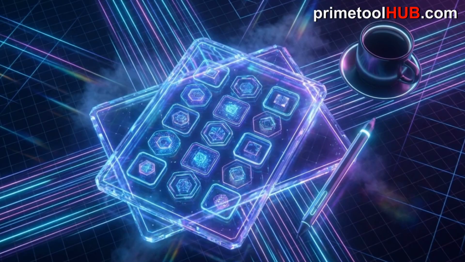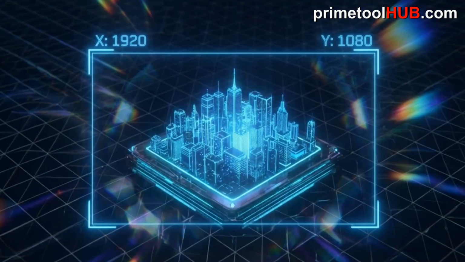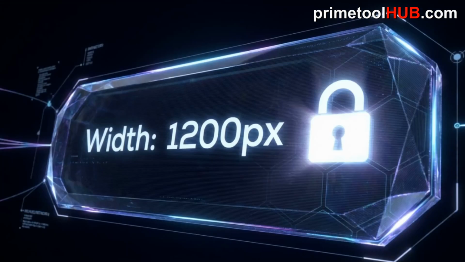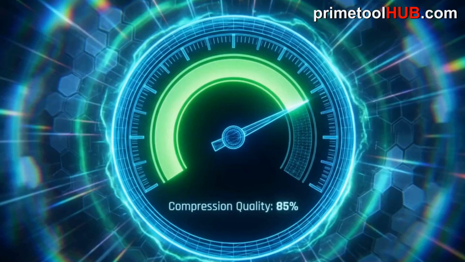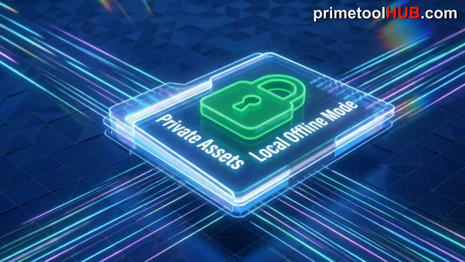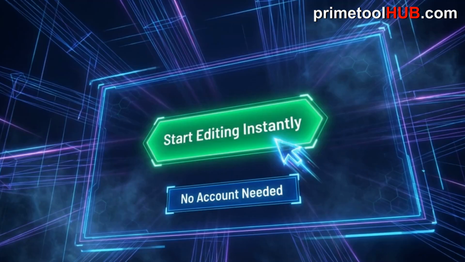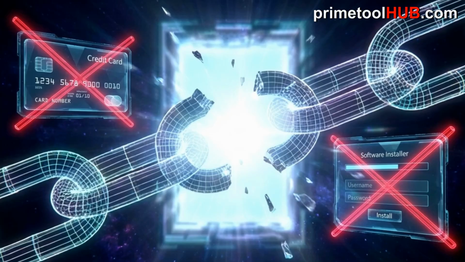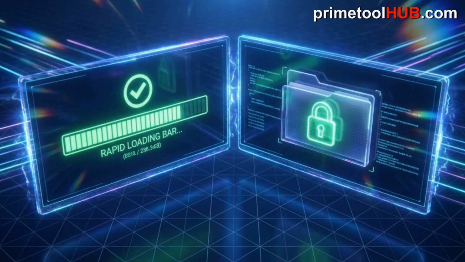Digital creators are now armed with a high-precision toolkit for asset management. You can manipulate aspect ratios, apply exact pixel dimensions, and compress files before deployment, all while keeping your data strictly private. The barrier to entry has been completely removed. There are no expensive subscriptions, no bloated installation files, and absolutely no registration required. You no longer need to compromise your proprietary data to get fast results.